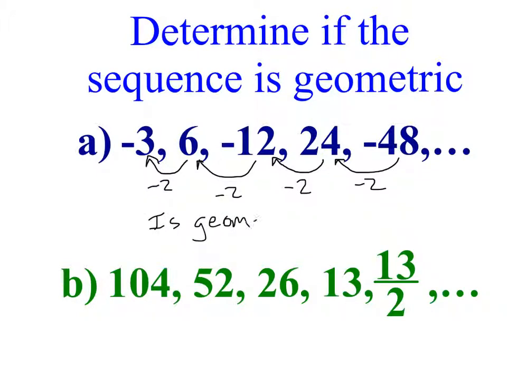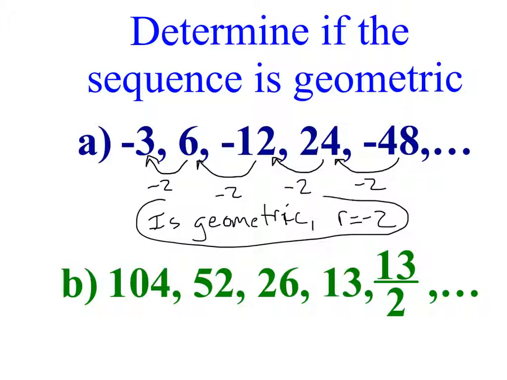This is geometric. And R is equal to negative 2. That common ratio is negative 2. That will always work. What some people can do, especially with these easier sequences, is they can see the number you would have to multiply by to get 6 is negative 2. 6 times negative 2 gives you 12. 12 times negative 2 gives you 24. And 24 times negative 2 gives you 48. Either way, you can see that R is negative 2. It's either one term divided by its previous or the number that you keep multiplying by.